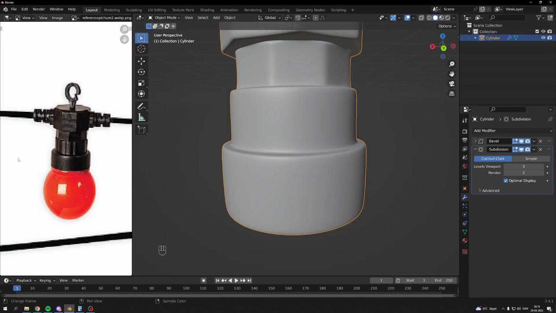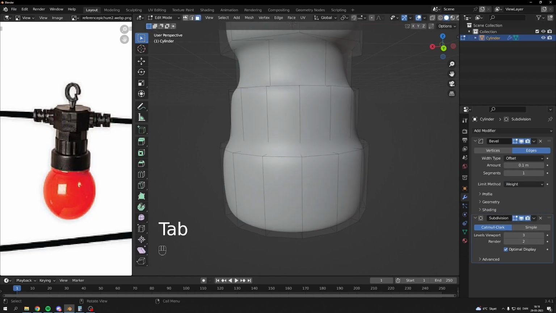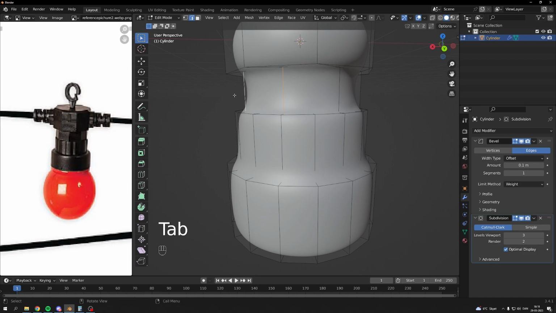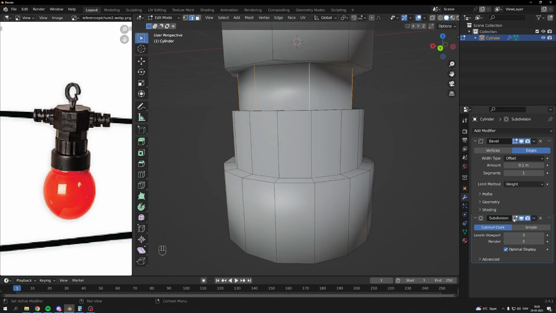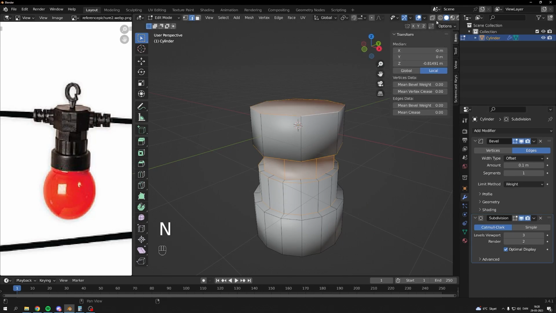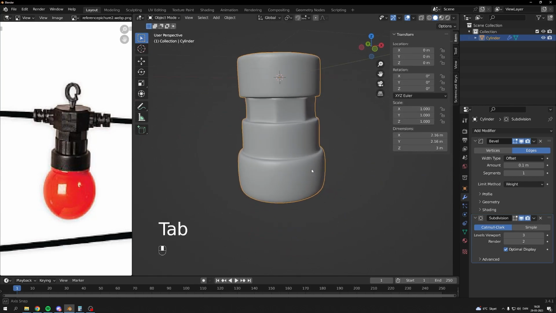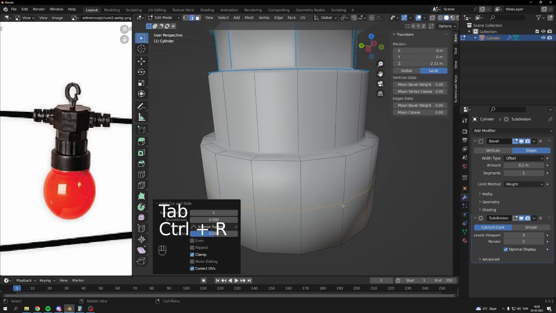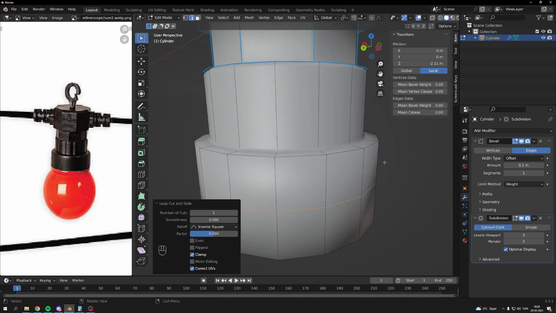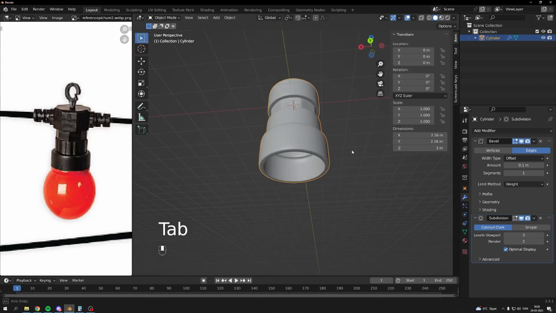We want to have a more rounded shape here, so I'm going to my bevel modifier and choosing weight. And then I'm choosing all the edges I wanted to have beveled. Then going into the side panel, I'll choose mean bevel weight. And then you will have a result like this. I'll add a loop cut to make it less aggressive, and then you have a more rounded shape. I'll also add the bevel to this ring, so we have a sharper edge.